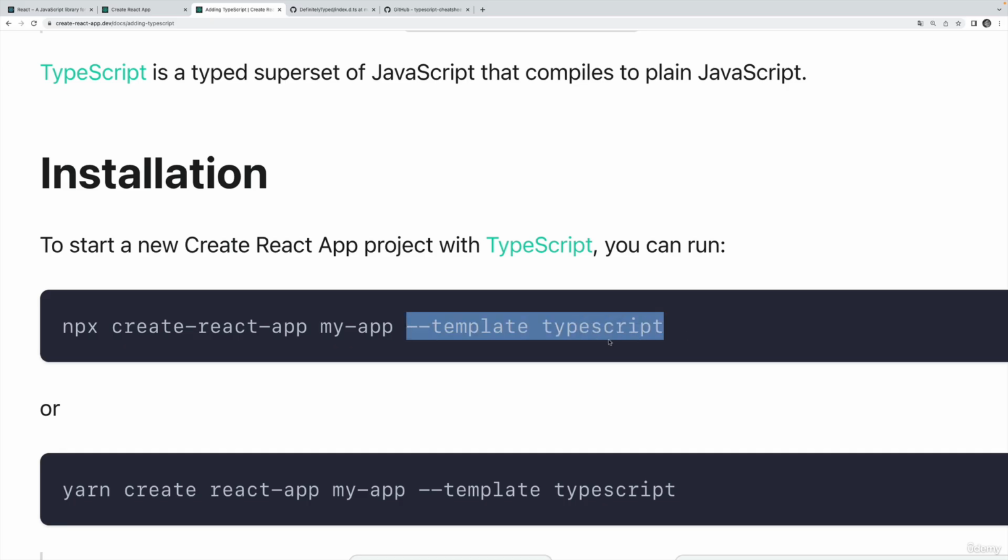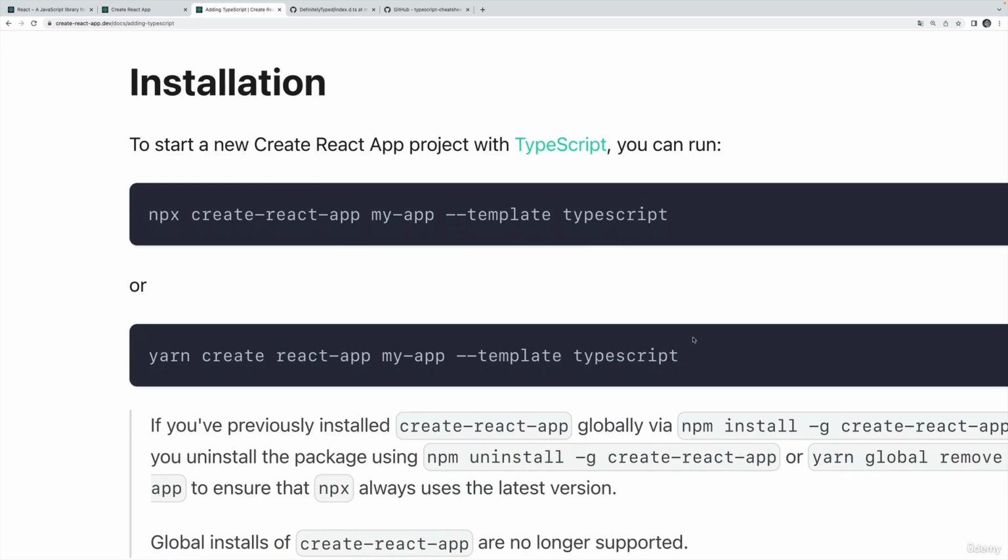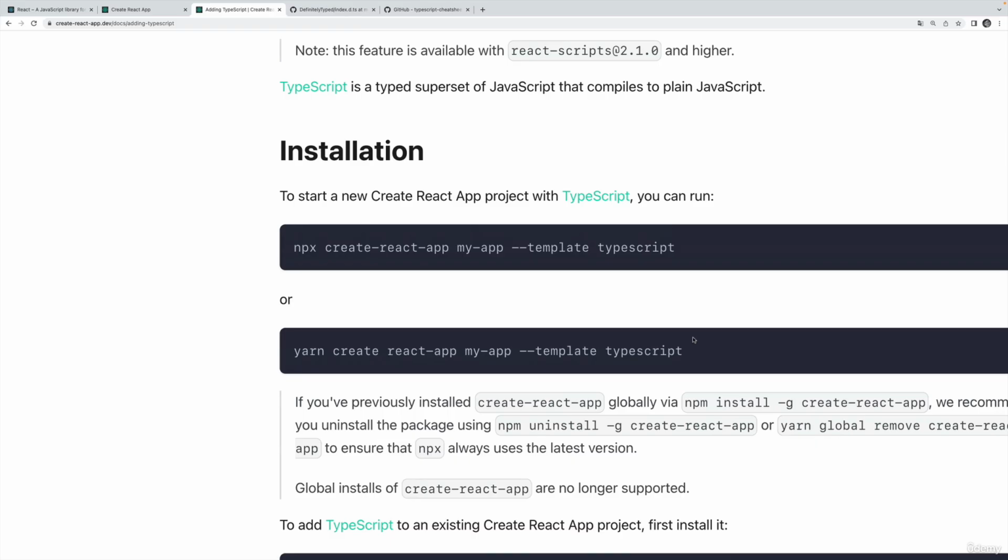So this little bit here, this option, this flag tells Create React App that we are making a TypeScript application and we want it to include TypeScript and automatically have a tsconfig file in there. It will create .tsx files for us instead of JSX. It takes care of converting our Create React App from basic JavaScript to fancy TypeScript.